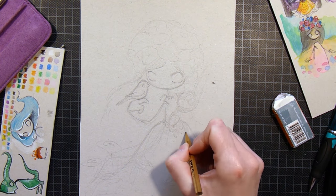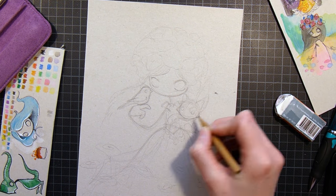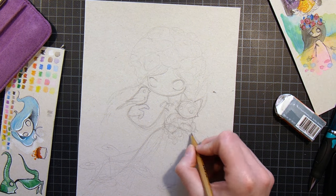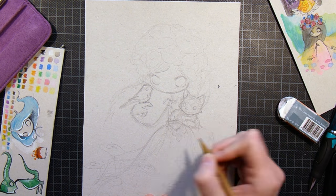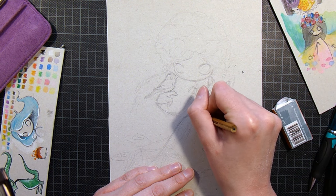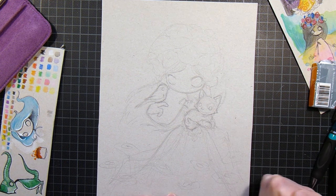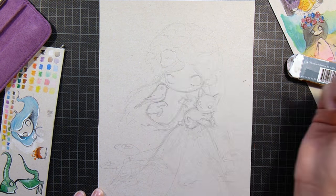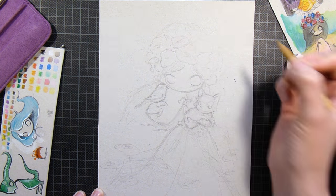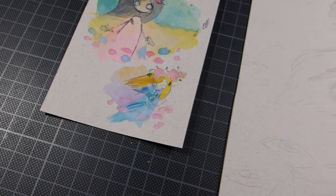I thought about what I could add. I was going for a bunny at first, but didn't quite get the ears right — I was a bit lazy and didn't look up reference. I could have perhaps gone with the bunny idea if I had used some reference. But I ended up going with a cat, or a cat-like creature at least. There are mistakes all over, but I did like the end result. So that's the sketching part.